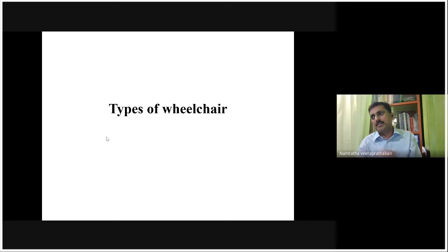Now let's go to the types of wheelchair. The most interesting topic we are going to discuss now is types of wheelchairs. We have seen what the mobility base is. We have seen what the seating system is. In the mobility base, the first one is the types of wheelchairs. We have different types of wheelchairs, as Dr. Bijlani said. We read in the book and we have never seen them. Now I have the opportunity to show you the different types of wheelchairs.